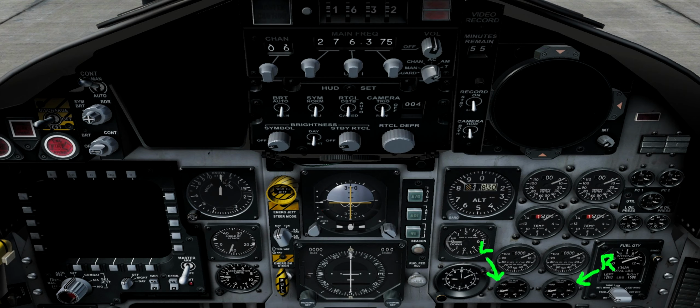To the right of that, the top gauges in this grouping of 5 over here are hydraulic gauges, but as far as I know, they don't work. I'm not sure. I've only been able to see the needle move slightly whenever you're pressing your brakes on the ground, but I really haven't paid attention to those. Right below that is your fuel quantity gauge. It'll tell you your total pounds, what your internal fuel is, and your left and right internal tanks respectively. That number will go up in total poundage if you are carrying bags, whether it be 1 in the center, 2 on the wings, or all 3.